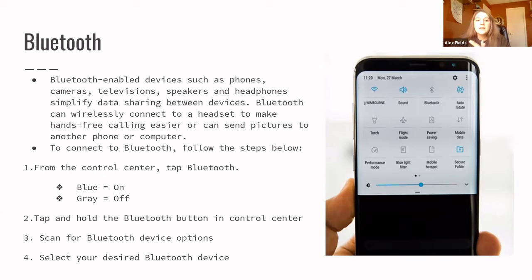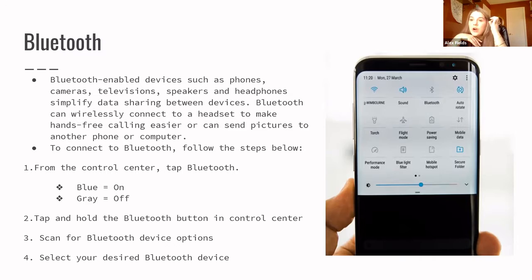It allows Bluetooth-enabled devices, phones, cameras, television speakers, you name it, to connect wirelessly or hands-free to another device. So for example, if you had a newer car that had the ability to make phone calls and it had Bluetooth enabled, you would be able to connect it to your phone.